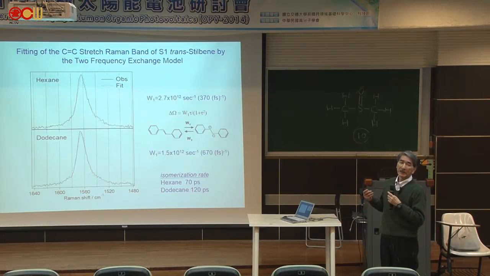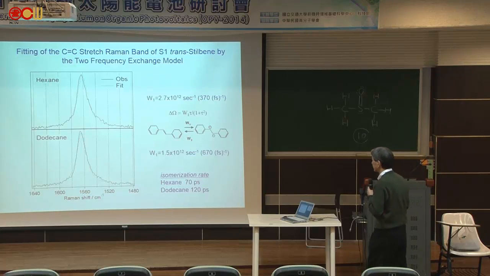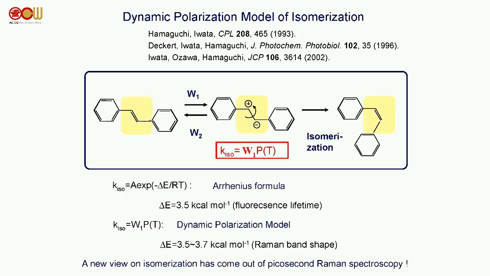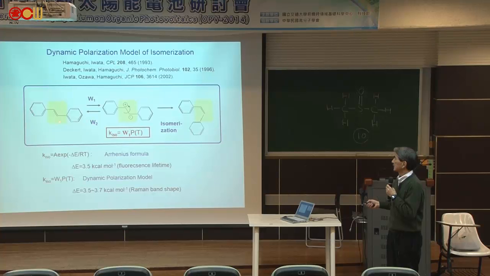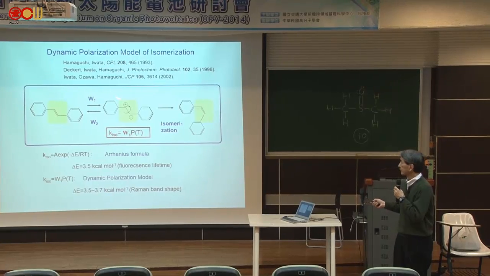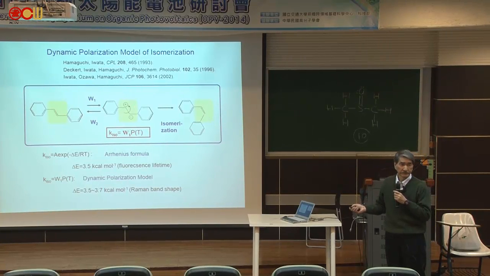This is what we think about the mechanism of isomerization. So this is a conclusion from here. Still being in the excited state, it seems that it's a double bond here. But it can polarize into a single bond like that, and then it can go to isomerization if it stays here for a long time. But mostly it comes back, so no reaction.